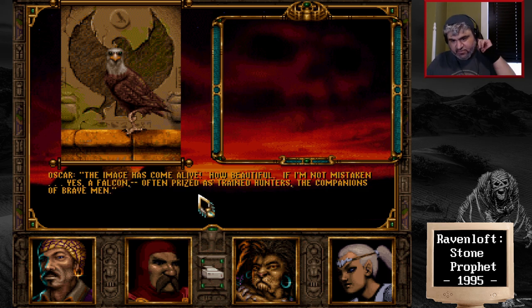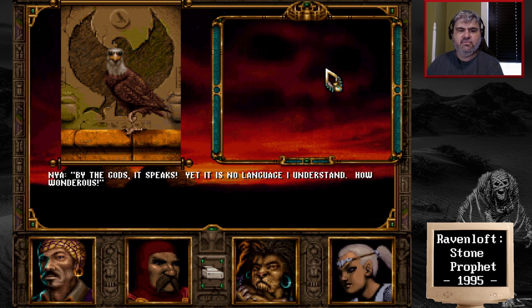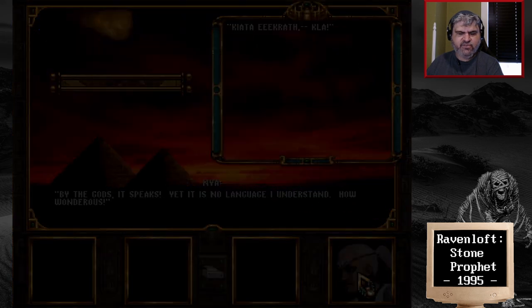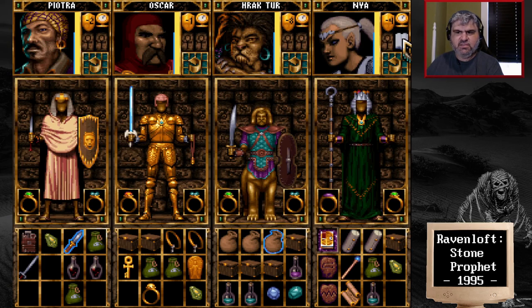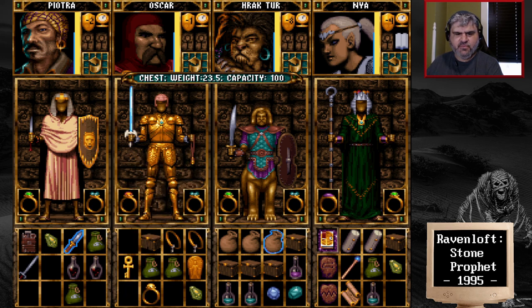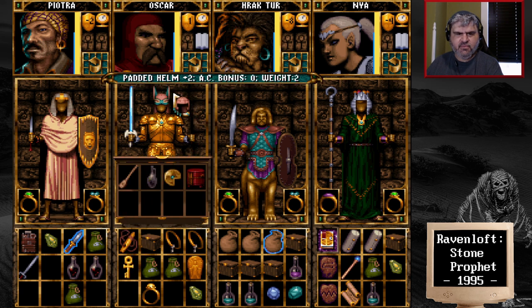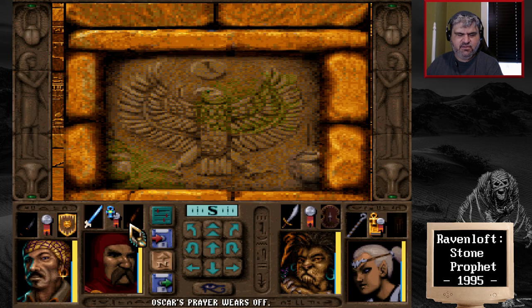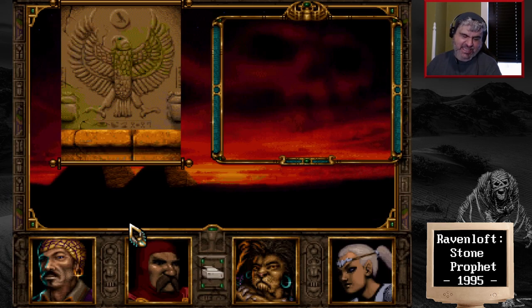The image has come alive. How beautiful. If I'm not mistaken, yes, a falcon. Often prized as a trained hunter, as the companions of brave men. Those weren't words. By the gods, it speaks, yet it is no language I understand. How wondrous. Wait, don't you have speak with animals? Here, now you have speak with animals forever and ever. Ow.